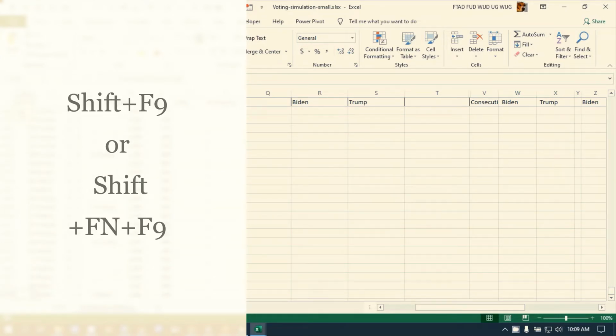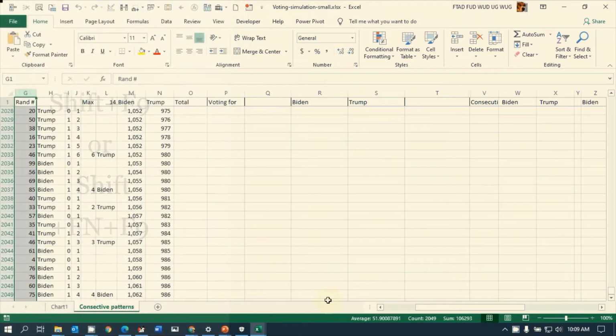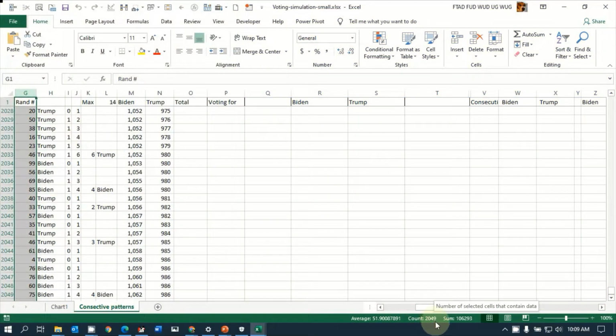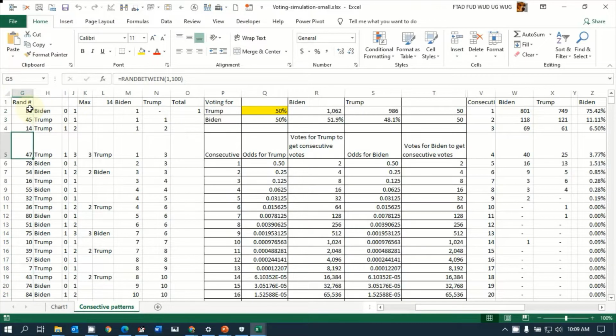If I select the whole column, you'll see here it says 2049, but we have one extra one, which is the heading. Okay, so there it is. So that's how you get a random number. You can put any number as the starting point and the ending point. If you want to do heads or tails, you can do 1, 2 or 0, 1, either way you can do it, and I've done that. And here we're getting a random number between 1 and 100. If we wanted to do stuff with fractions, we would have to up that random number. But anyway, let's continue.